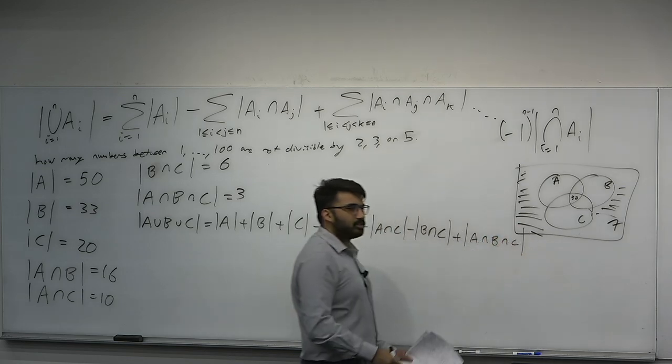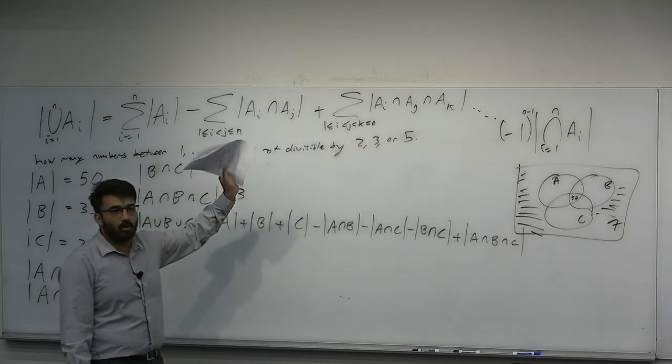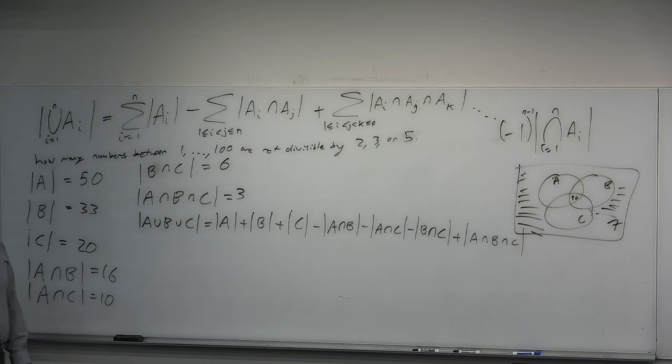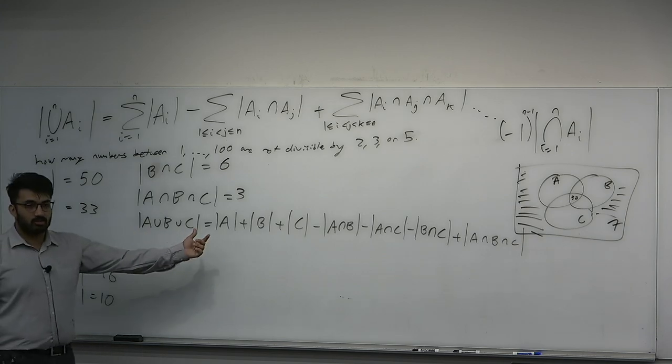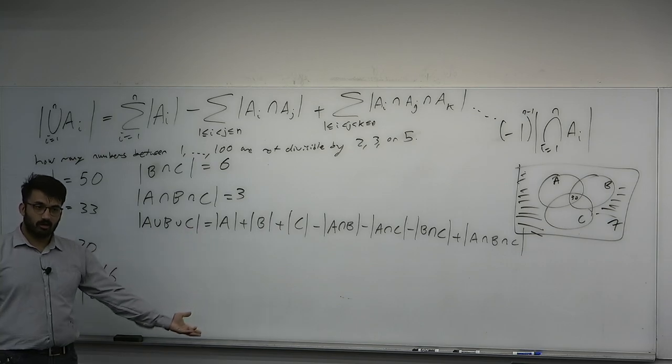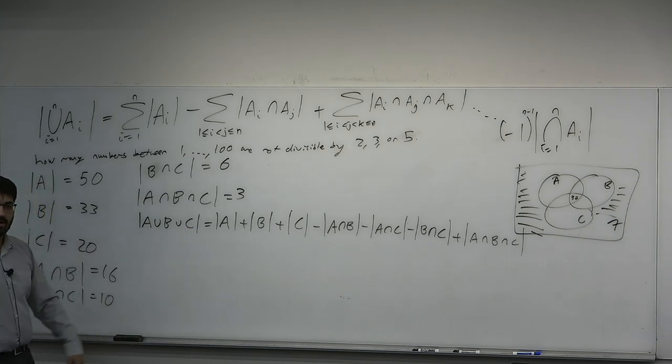I'll also tell you, this general formula, no one memorizes it. That's one of the reasons proof is so important, because if you really understand how inclusion exclusion works, you never have to memorize anything, just rederive it. Here I was like, okay, I know I'm gonna choose the ones, alternate the twos, alternate the threes, and so on, right? It's not too hard to remember how to derive the formula. The actual formula doesn't really matter, right? Let's just plug and chug our numbers.